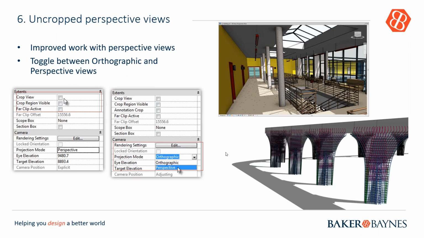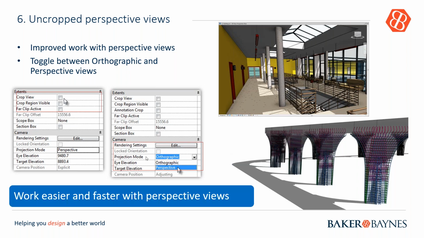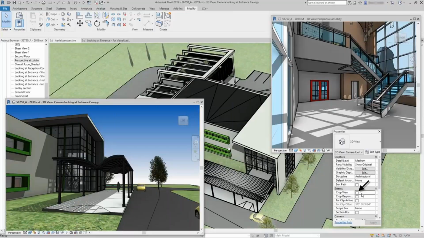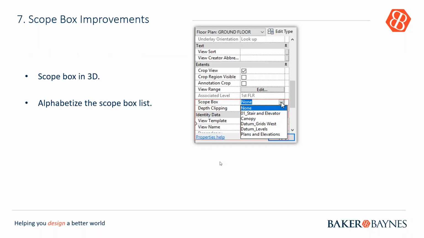When you apply the scope box in 3D, the section box of that view will also be enabled and will automatically match the size and shape of that scope box. When the scope box is displayed and you modify its shape, the 3D view section box will adjust accordingly. A scope box can now be assigned to a view or a datum element from the properties palette.